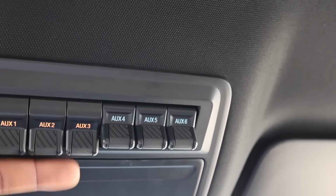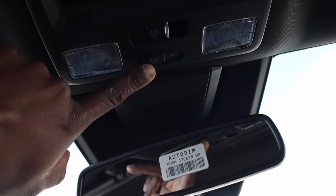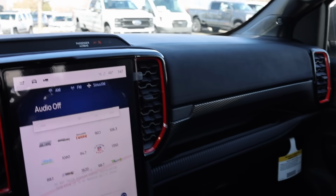Black liner for the roof. They do provide lights for the vanity. Here's your auxiliary switches. Place for your sunshades. You want to slide that rear glass? Pretty easy to do. LED interior lights. And on the dash, you have a speaker, and that's pretty much it. Let's go and check out the payload.